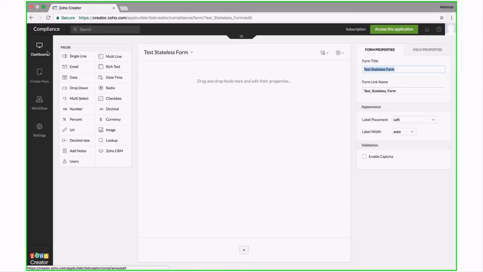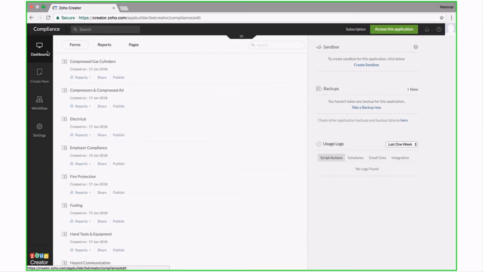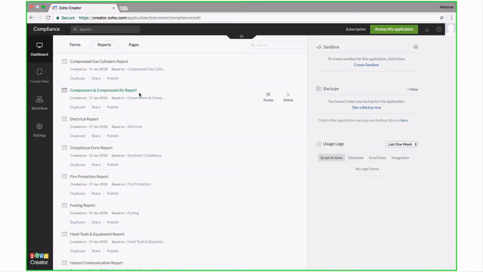So let's go back to what a report is now. To put it simply, think of reports as something like a view. Reports are the database, and they are also the different kinds of views, say a calendar view or a spreadsheet view. All of the data that you put inside resides in these reports, and you can create multiple reports on one form, which allows you to create different views. So one form can have multiple views.